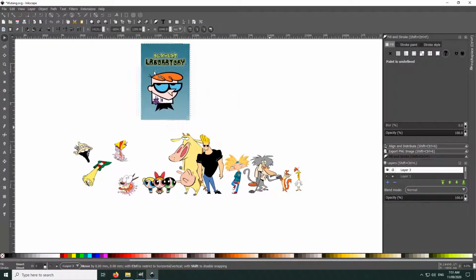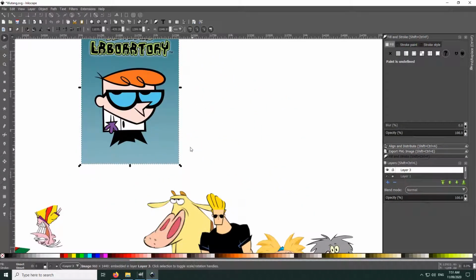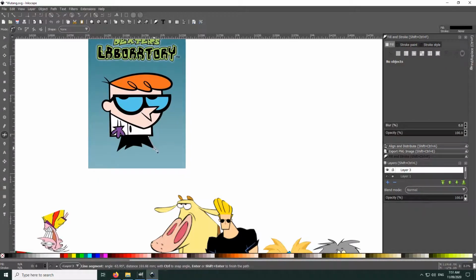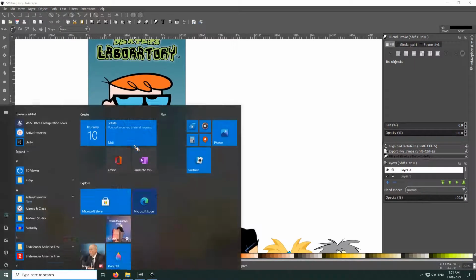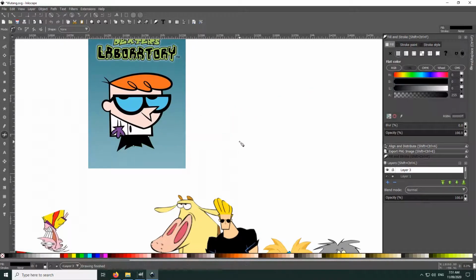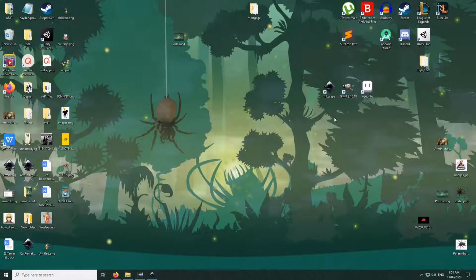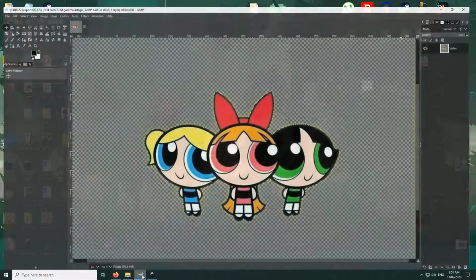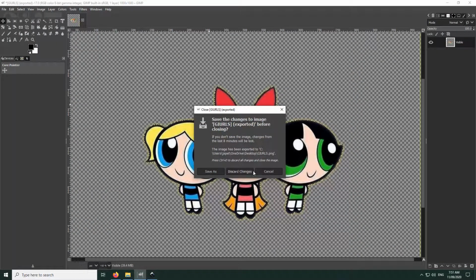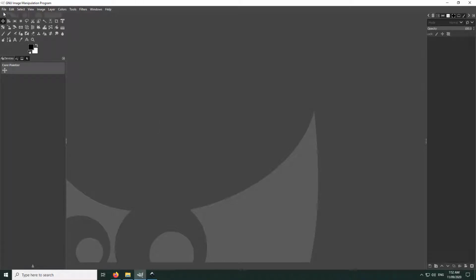You can see, obviously, I've saved the image and it's got a background. We don't want that background, do we? Because we want to do fancy stuff with it. So you can do what I'm doing here with paths, but I don't like doing that. It takes too long. So we can open this up in Gimp.